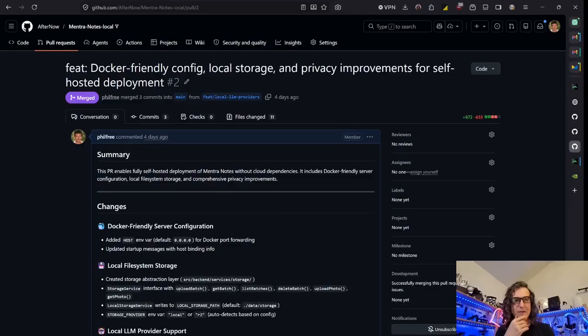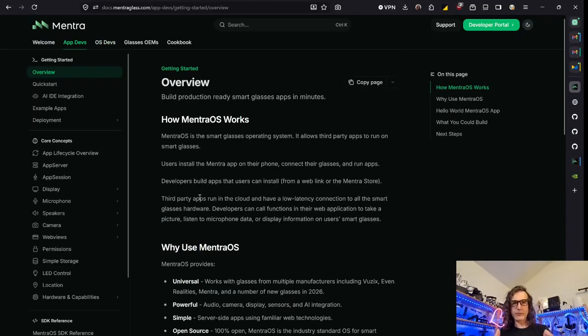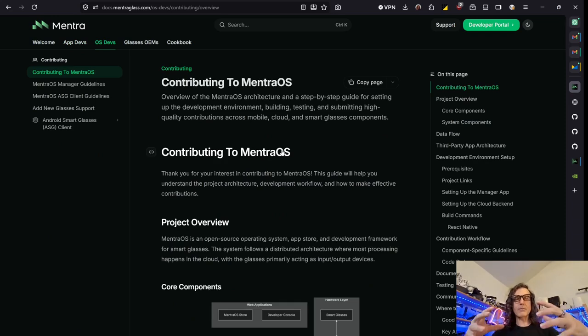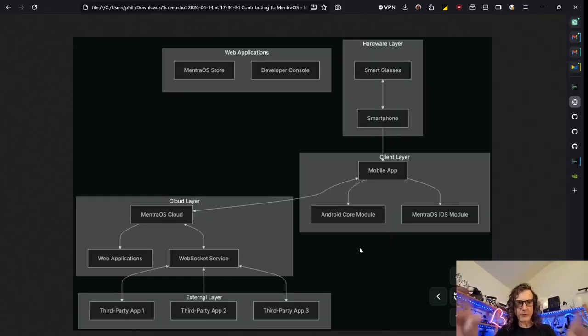Okay, so let's go into that challenge and see how we can do this and if we're able to get it working. For that, you need to get started with Mantra, so let me give you a rundown of their operating system and how it works. Not only is the platform to develop apps open source, but everything is open source. The app they're offering is open source, the iOS app and the Android app are open source, the server side is open source, and the client side is open source. Let me show you a little bit of the architecture of that open source system.